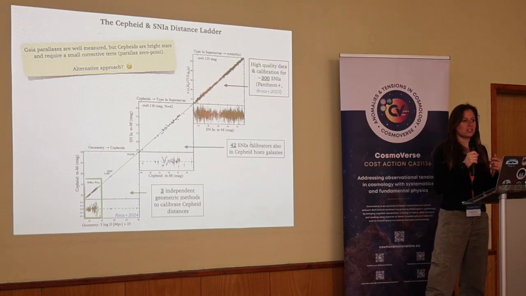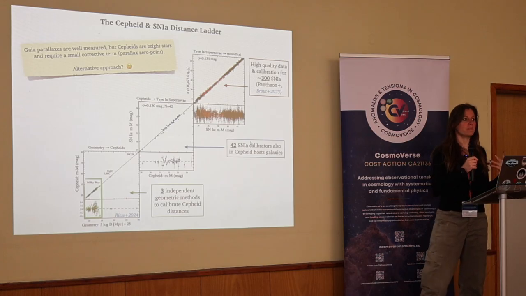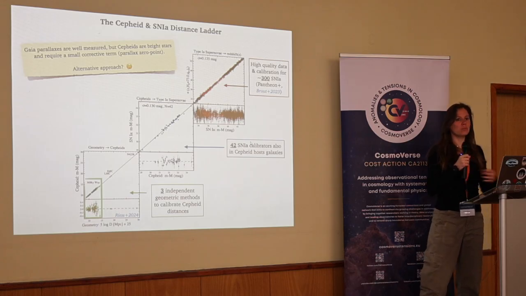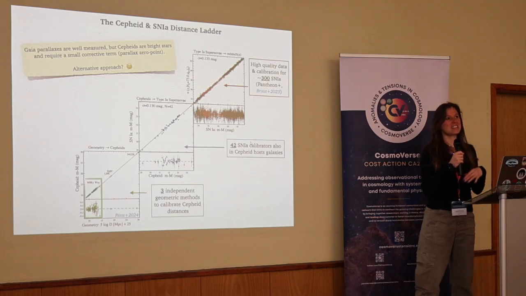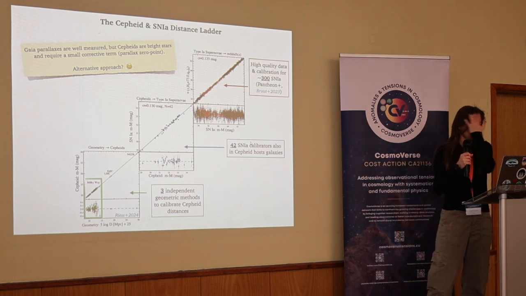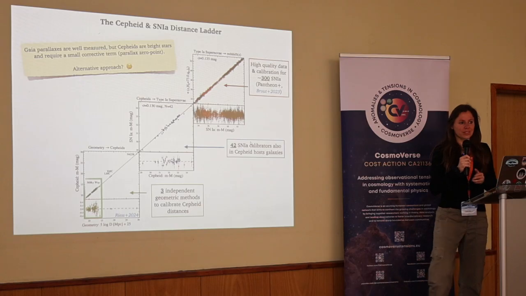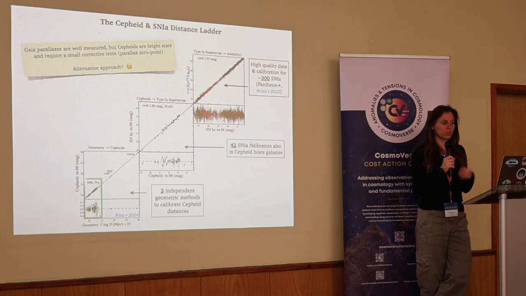But something you should know is that Cepheids are really bright, and you would not typically think that way, but they're even too bright for astronomers, because bright objects would saturate detectors, and bright objects are not the best calibrated. There are many more faint stars in the universe, so Gaia would measure the faint stars better than the bright ones. So Cepheids are treated a little bit differently in Gaia. They require a small corrective term, which we call the Gaia parallax zero point. It's quite well constrained now, and a lot of people in the Gaia collaboration work on that.